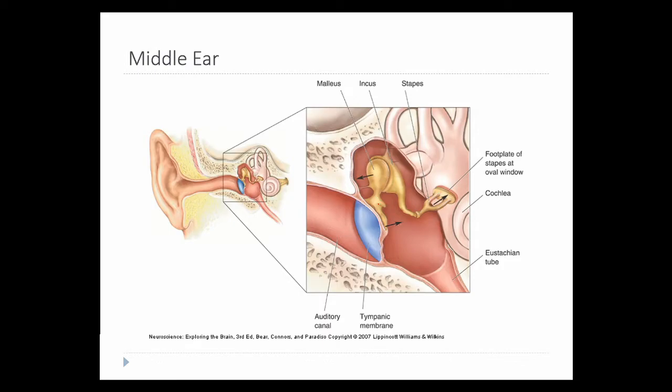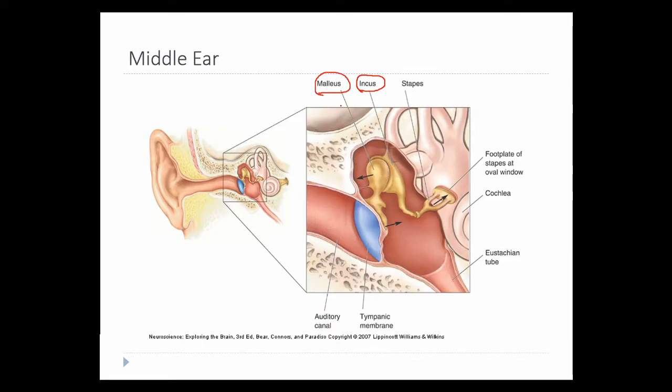So there are three of these bones. The one that's directly attached to the tympanic membrane is called the malleus. So this is the malleus here. And then that is right next to this little bone called the incus. Now the incus and the malleus aren't really attached to each other. So when the tympanic membrane pushes in this way, it causes the malleus to swing back and forth. So the malleus swings backward when the tympanic membrane pushes forward. And then when the tympanic membrane pulls back in, the malleus swings toward the incus and bangs on it.